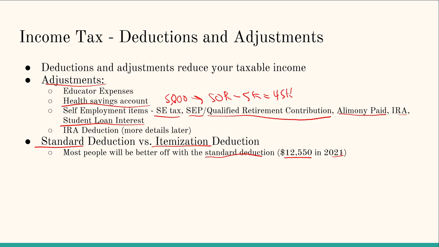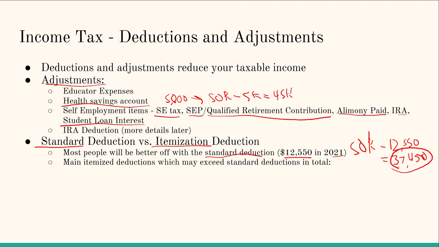So basically, in this 50K example, let's say that was your total income. If you take the standard deduction, you subtract 12,550, and whatever that is, 37,450, I think. You can check my math. But basically, you'll end up only paying tax on this amount if you took the standard deduction.